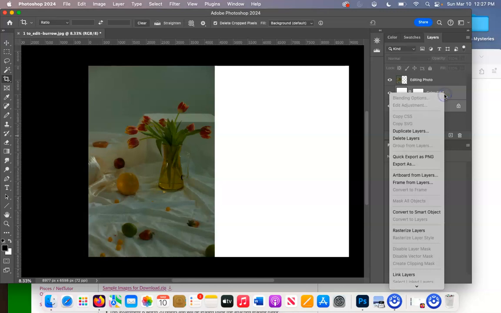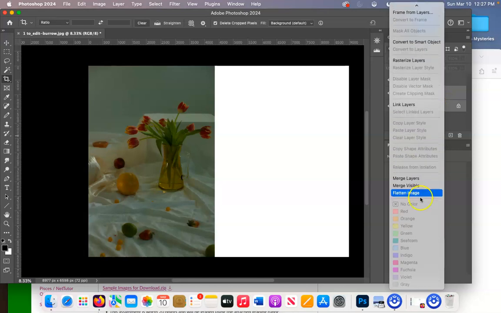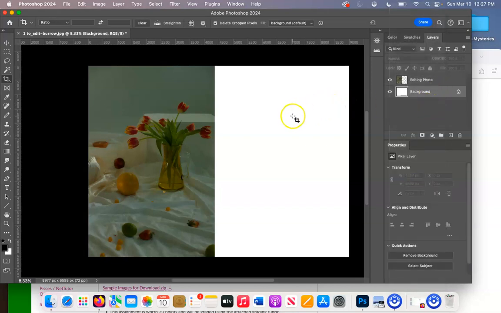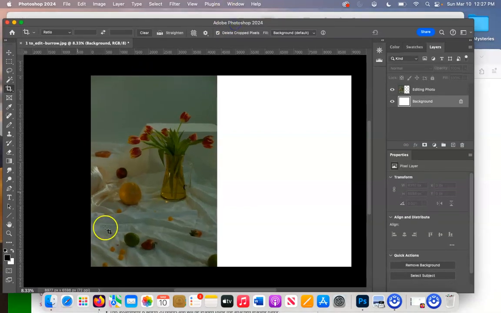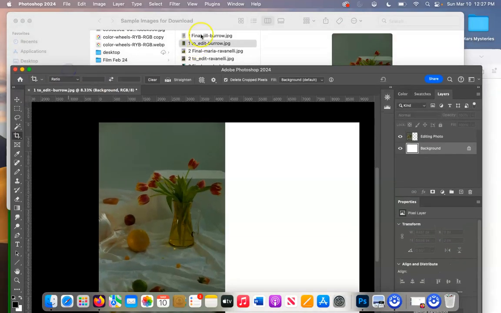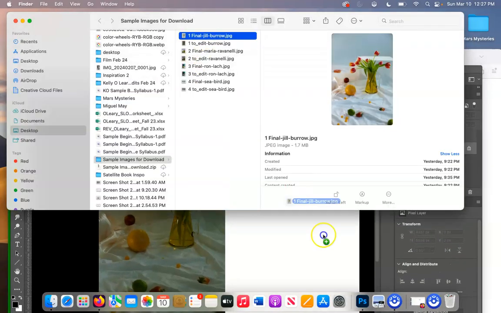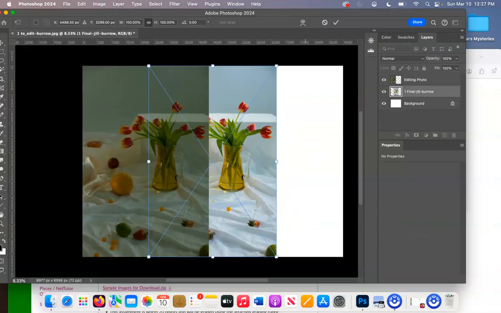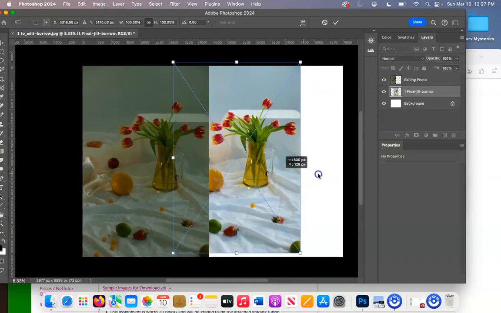There's definitely an easier way of doing this. Merge layers. Okay. So I've got my editing image here, and I want to drag in my final image to lay them side by side.